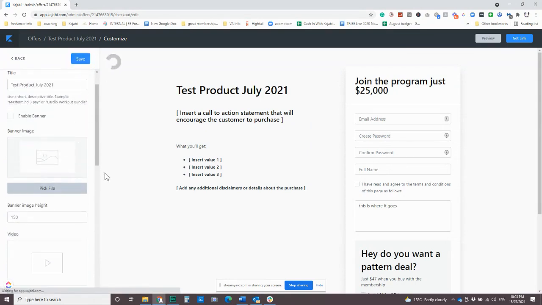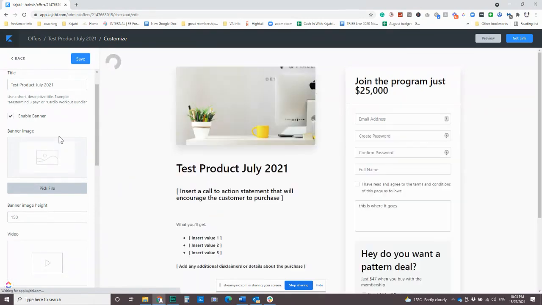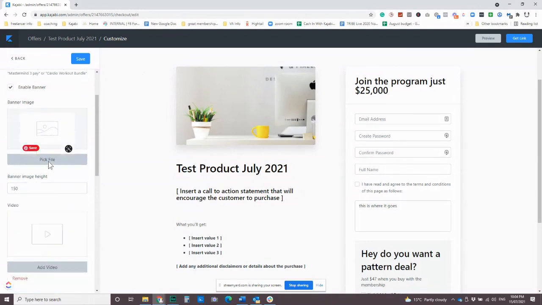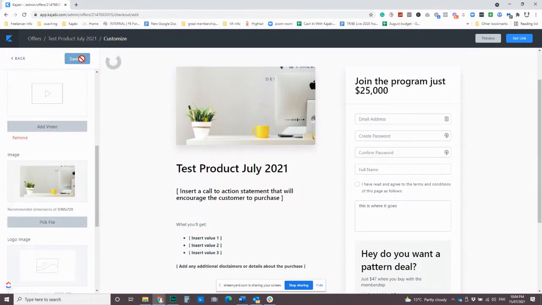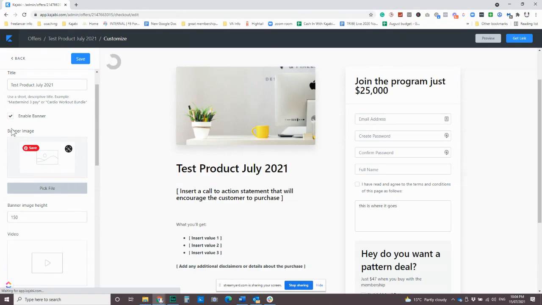If you did want to put a banner in here, you can. At the moment, there is the Kajabi banner. So that's going to come back up in a second. If you're like, nah, I don't really want that, then that's okay too. Oh, actually, I don't know if it's going to come back. It might not. We'll find out. It might be because I turned it off. You might need to add one back in because it's not showing. Okay, not going to work. So you have to actually add an image in because I turned it off yesterday.